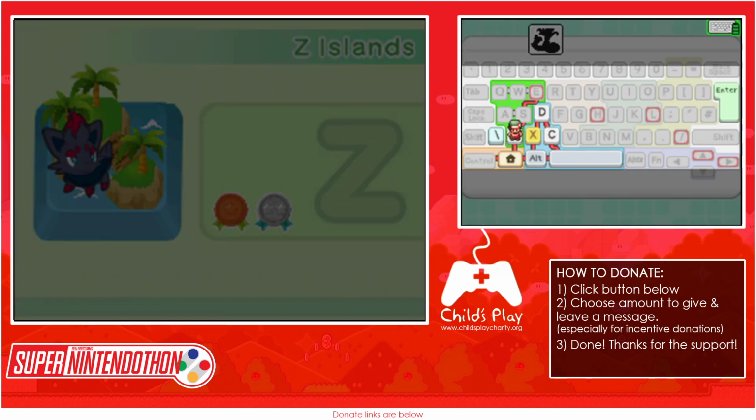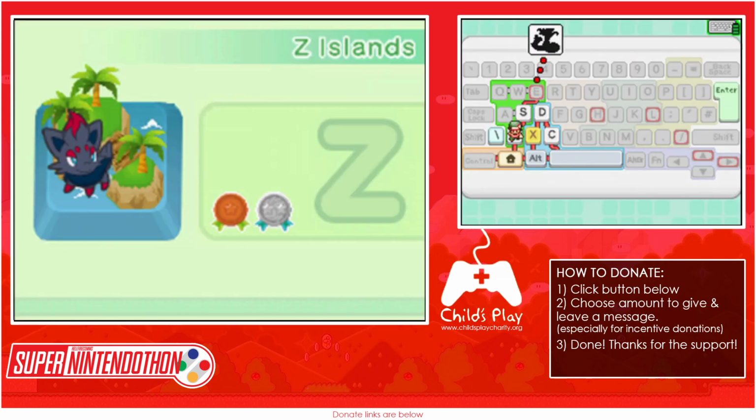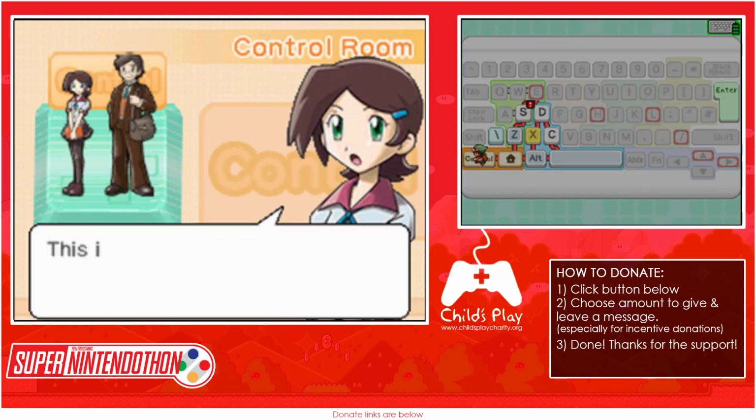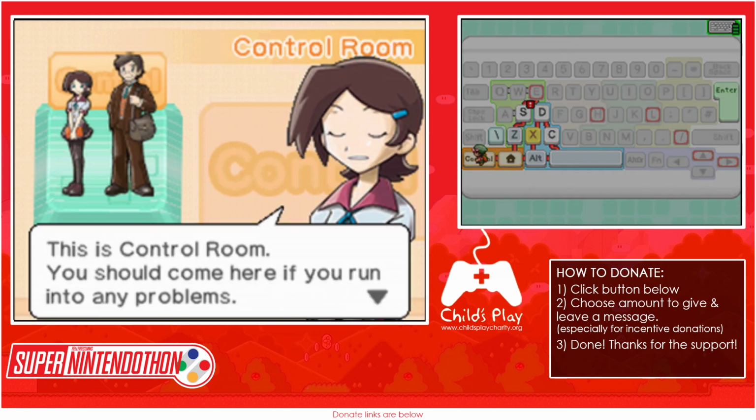H-Peak. Can't wait to go there. I don't think I have actually been there. That sounds like an interesting name for something. Oh, Control is here. What's Control about? Is that like the options room? No, it's the control room.